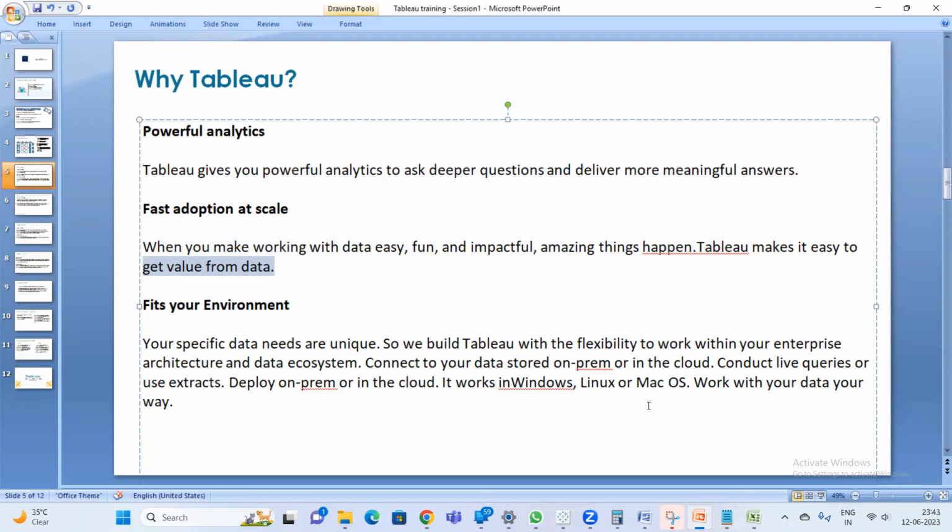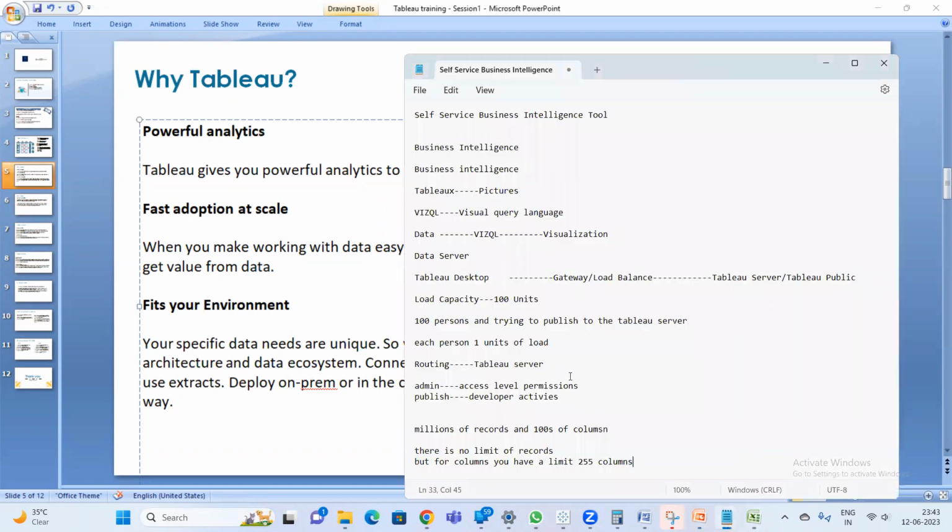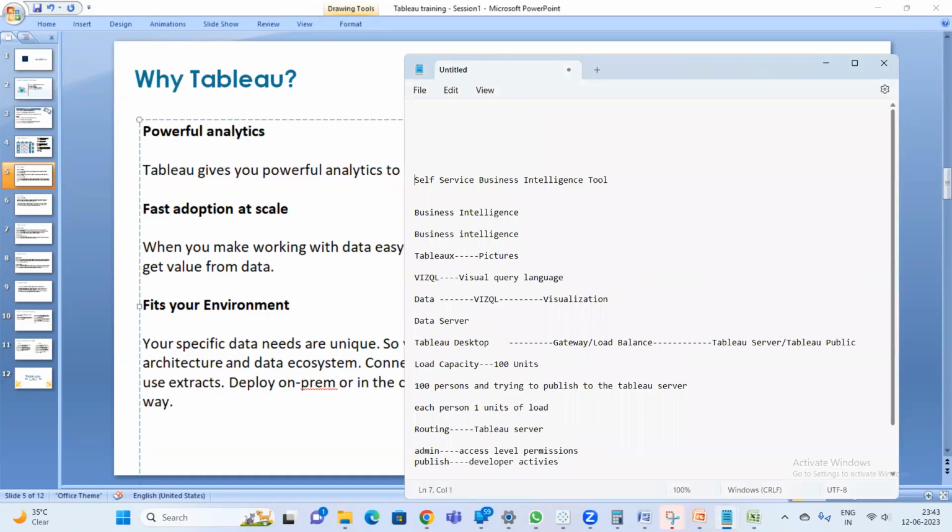And it fits your environment. Mostly it can fit any operating system. It can connect to Windows, Mac, Linux, all these types of OS. And in your organization, whatever type of data storage that you are maintaining, whether it is on premises or cloud, I'll just tell you what is on premises.